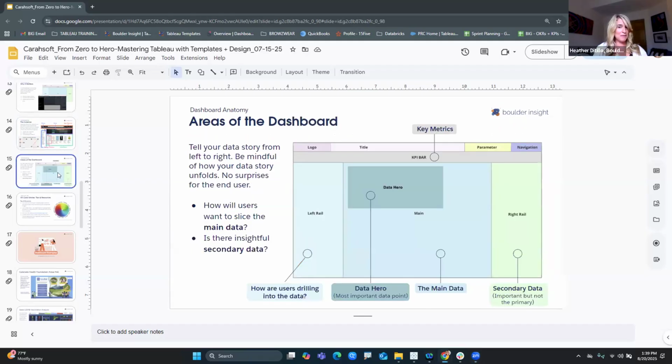So when you think about that in a dashboard, these certain areas of the dashboard are often the common ways that you would want to be laying things out. You may not have right and left rails, but there will be data heroes. There's a place where your logo should always go, your title, any parameters or filters you're using or navigation should all go to the top right, KPIs at the top. So your end users are being trained to look at each of your dashboards in a similar way. So just wanted to point those out.